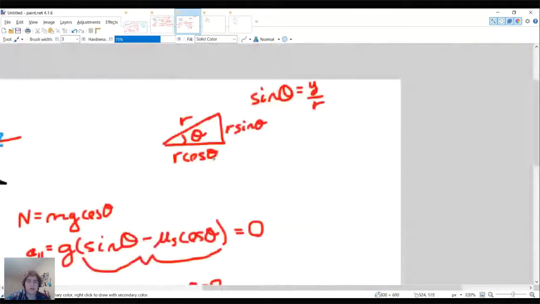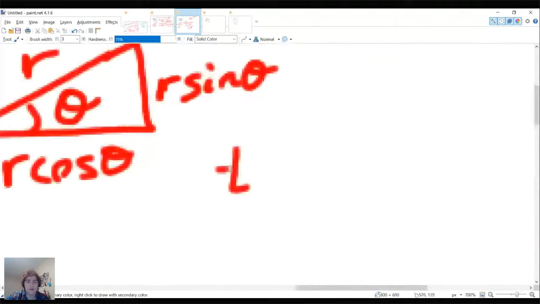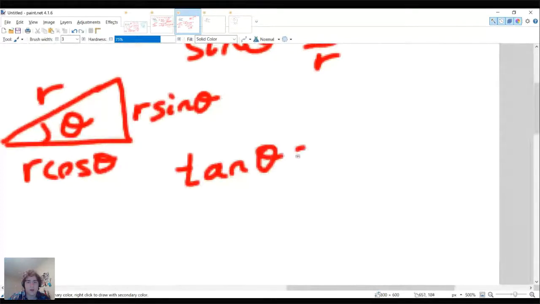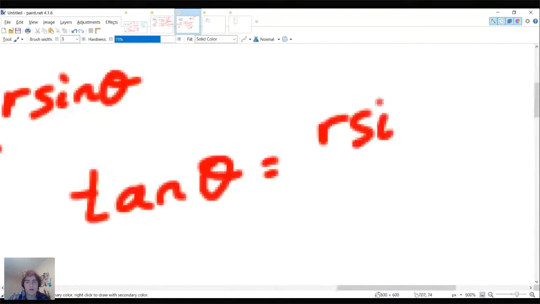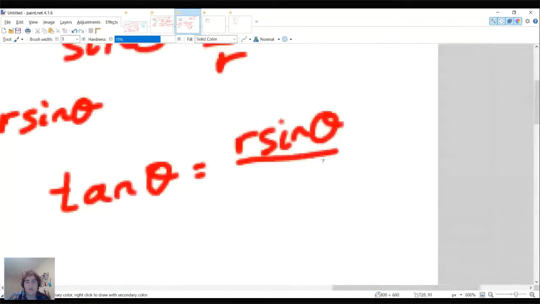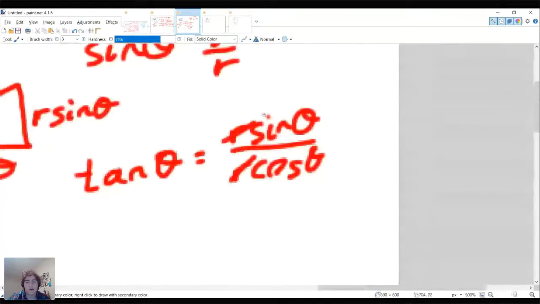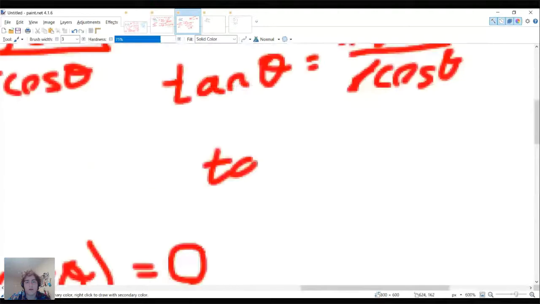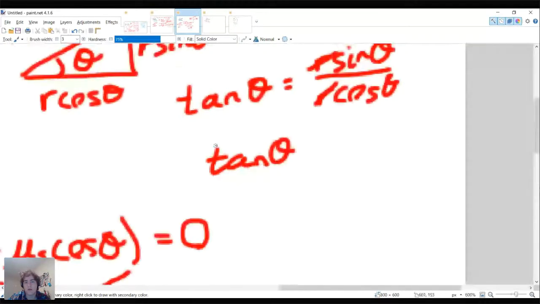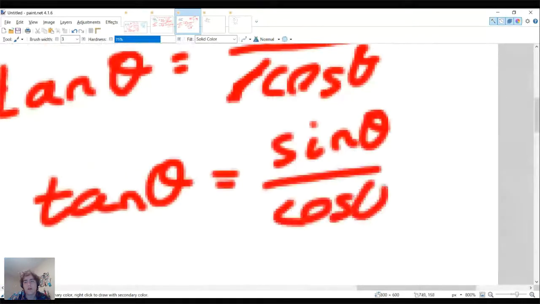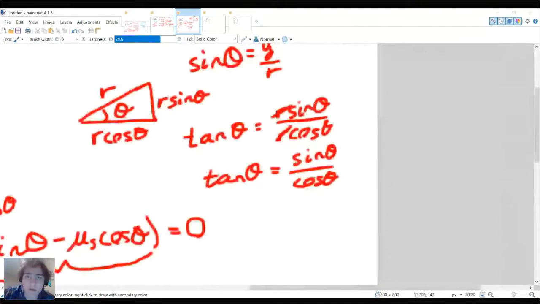But now we're going to look at the tangent of the angle. So tangent is opposite over adjacent, right? So we have tangent of theta is opposite, which is r sine theta over r cosine theta. And the r's cancel, and we get this cool identity. The tangent of some angle is just the sine of that angle over the cosine of that angle. That may be a familiar formula if you've taken pre-cal again, but if you haven't, then now you know it.